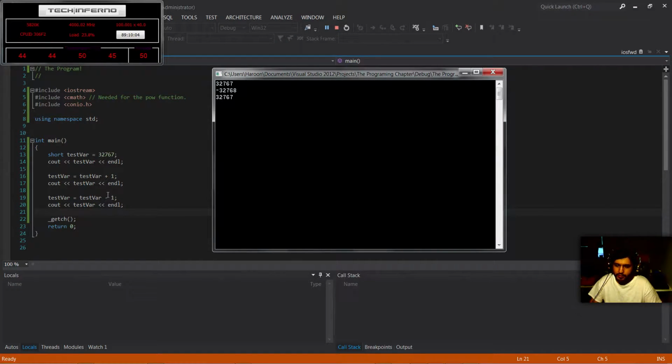And then right when we remove that one, it becomes the correct value once again. So this is a perfect example of overflow, which happens in the second line, and then underflow, which happens in the third line.